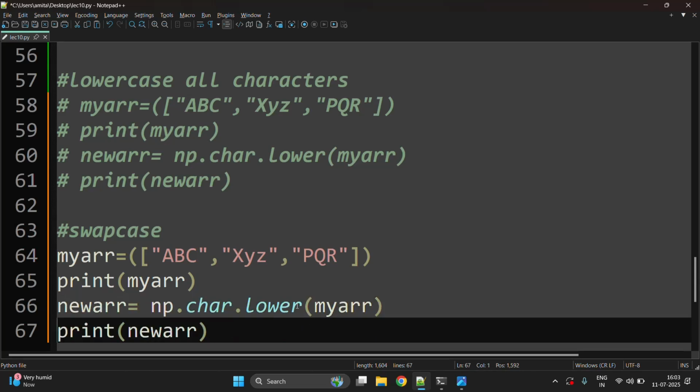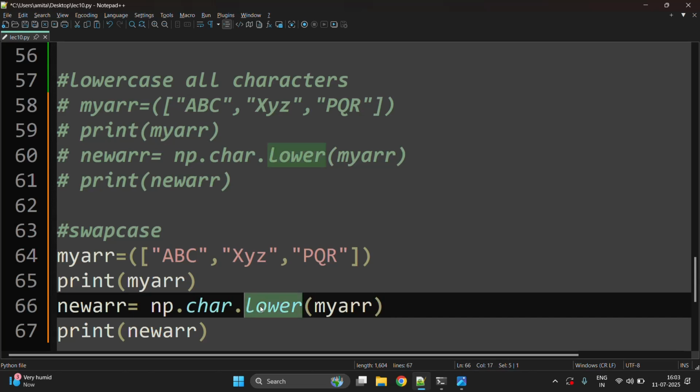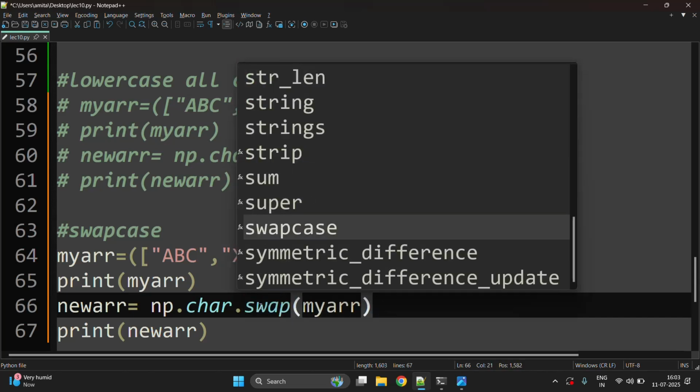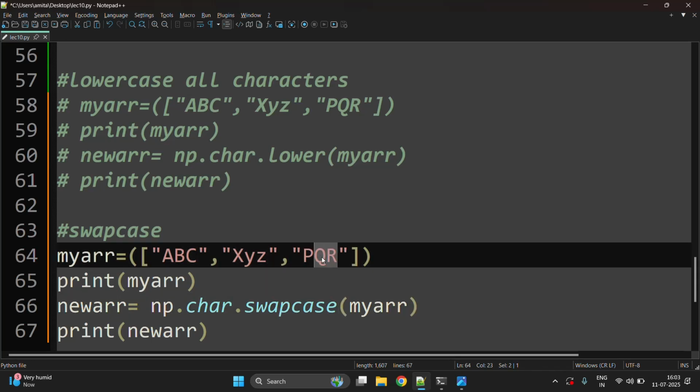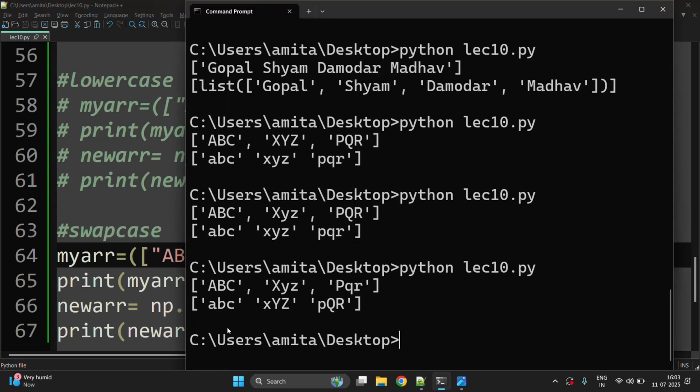And here it will be swap case and we can change this also QR. So you can see it was in uppercase, it converted into lowercase. This was lower, this got upper, and all got exchanged like this.